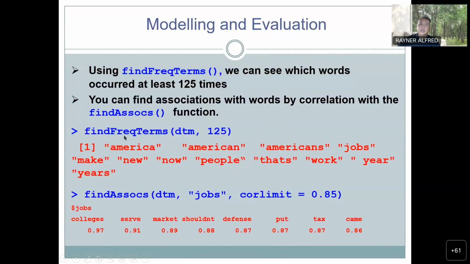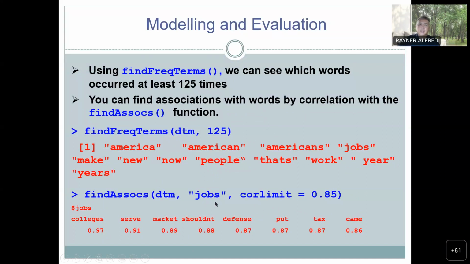Okay, so if we use find frequent terms, this American, all of these occur more than 1 to 5 times. And we can also look at the correlation between each term that we have.